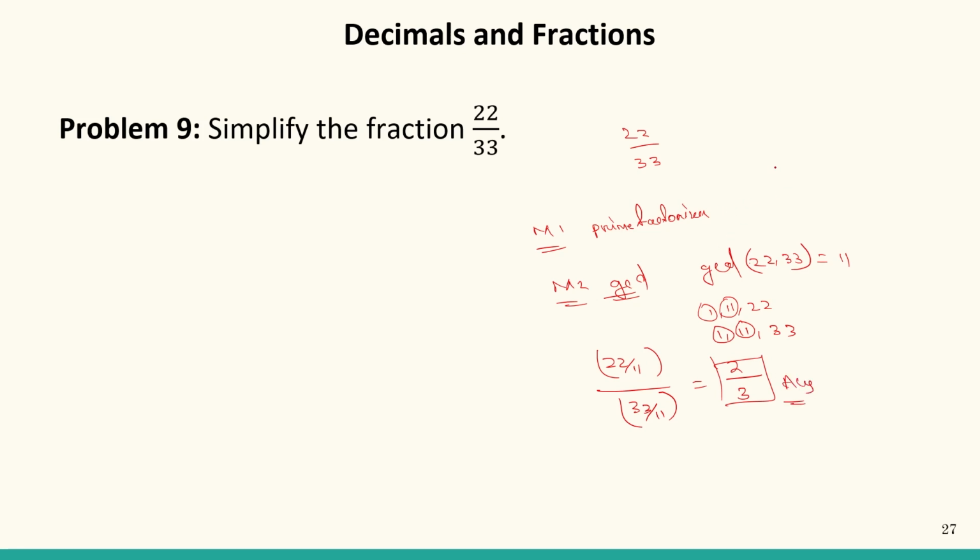By prime factorization, what we can see, the 22 is equal to nothing but 1 into 11 into 2, and by prime factorization of 33, what we can see is 1 into 11 into 3. Okay, so we can write this as 1 into 11 into 2 and 1 into 11 into 3, and by cancelling these, what we are left with is 2 by 3. So this is also the answer, and these two answers are actually same. Okay, just different methods. Method 1, method 2. This is by prime factorization, this is by GCD.